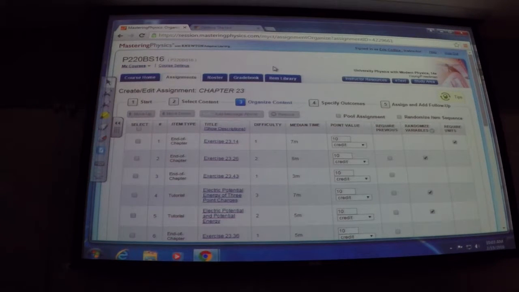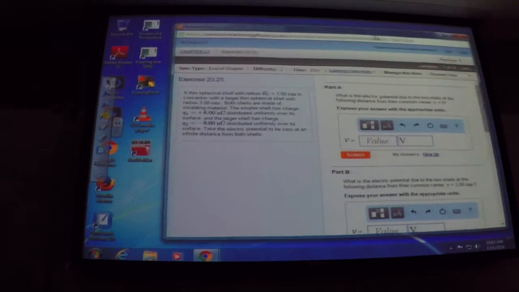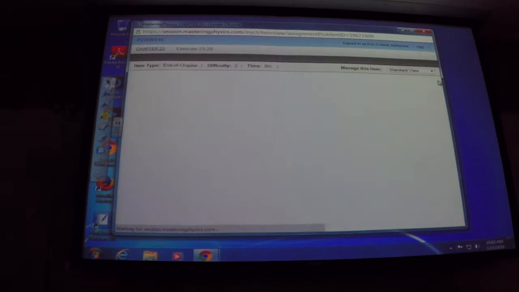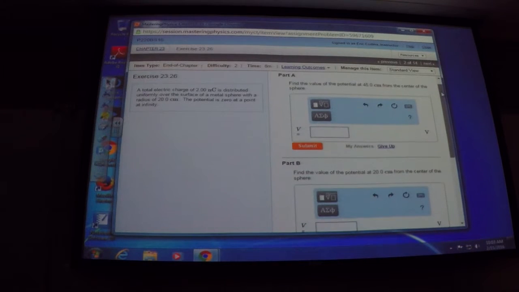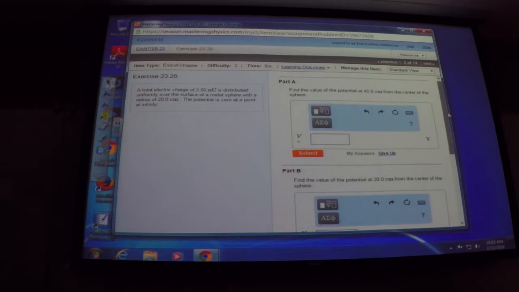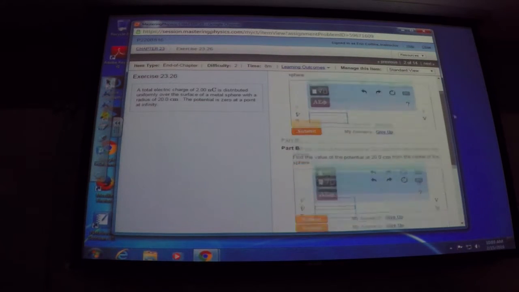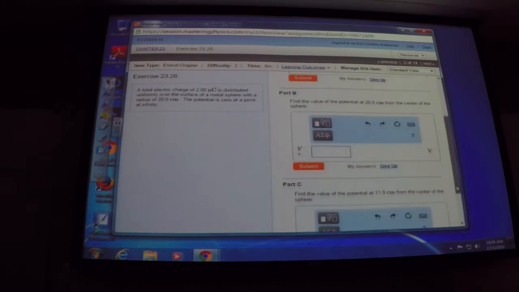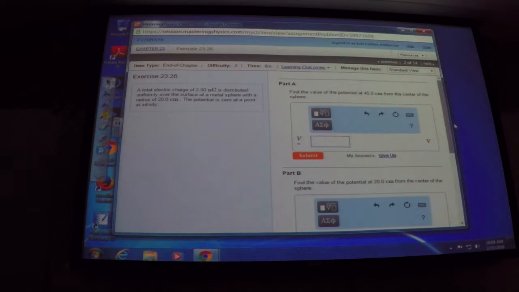All right, how about another one of these? You want to look at another one? Professor? Yes. The second problem of the list, part C. Let me see about part C here. Their total electric charge of 2 nanocoulombs is distributed uniformly over the surface of a metal sphere with a radius of 20 centimeters. The potential at infinity is 0. Wait, it's a metal sphere? Okay, you can do this one, and I will show you how.